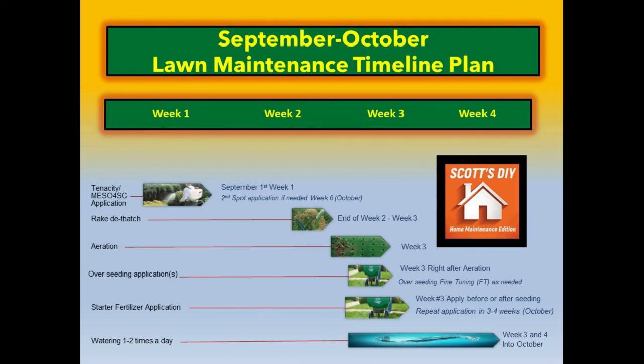Week 2. At the end of week 2, in order to properly prepare your lawn before aeration, rake and de-thatch your lawn with special attention to trouble spots. This allows the seed to sit directly on the soil instead of on top of the thatch, allowing a quicker germination process. Week 3, aerate your lawn manually or call a service to perform this task.